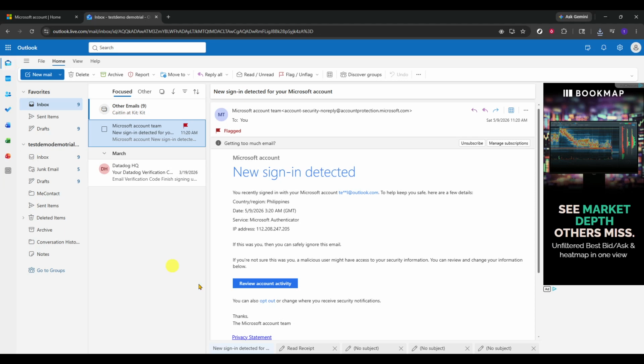Hello, today we will guide you through how to get back disappeared notes in Microsoft Outlook. If your notes seem to have vanished, don't worry, this walkthrough will help you surface them quickly. We'll start by making sure your Outlook layout can actually show where notes live, and then we'll use search to bring them back into view.